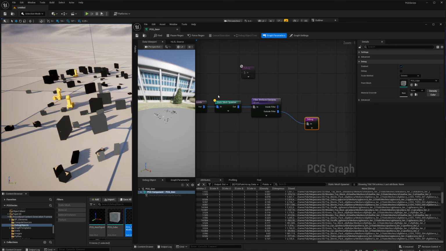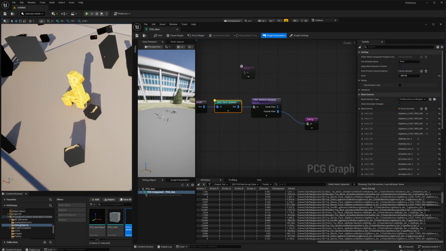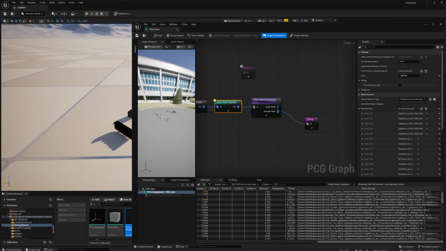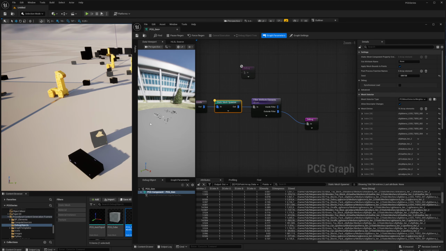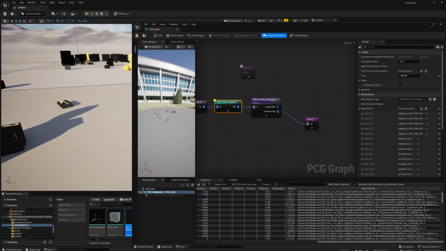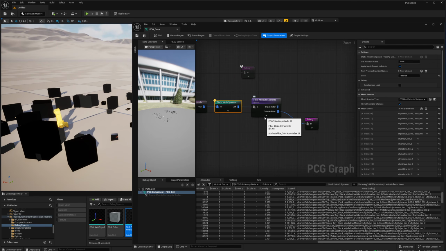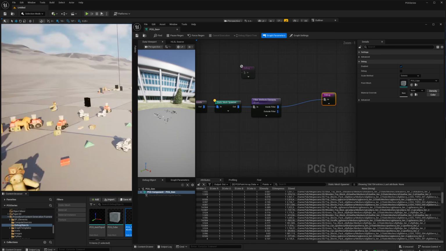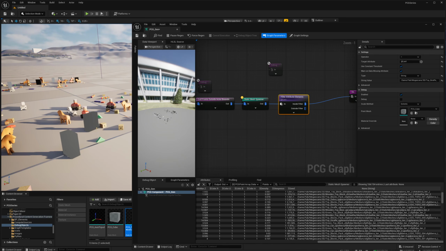And the nice thing about the static mesh spawners is that they will apply the actual size of the object that they spawn to the bounds. So you can see that all the bounds are changed to the very closely matching box outside each different toy. So this is very useful for future modification in your graph. So let's right now work with the points that are inside this filter, so all the giraffes, and I'll show you other types of filters right now.